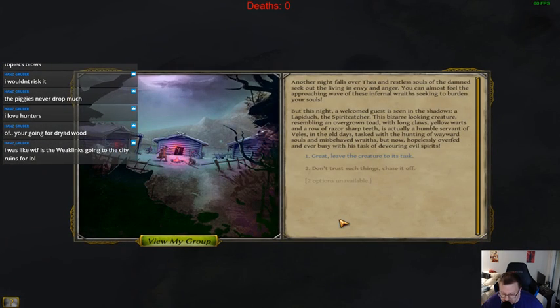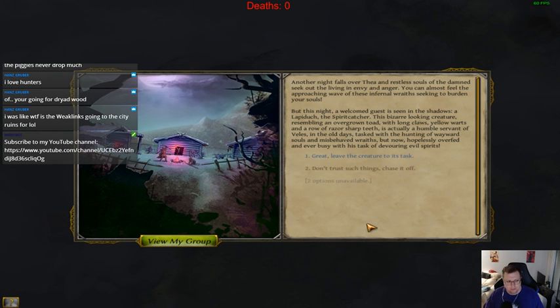And undead. Night falls over Thea, and restless souls of the damned seek out the living in envy and anger. You can almost feel the approaching wave of these infernal wraiths seeking to burden your souls. But this night, a welcomed guest is seen in the shadows. A lapiduk, the spirit catcher.